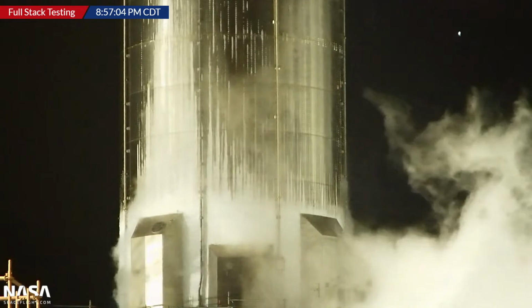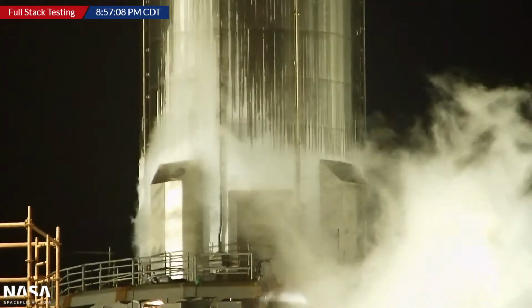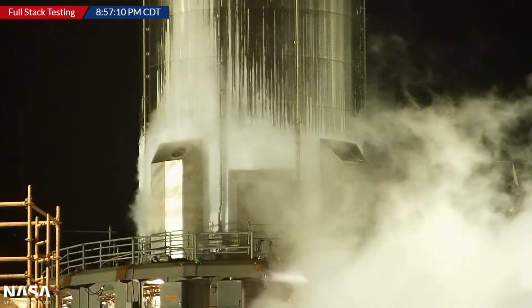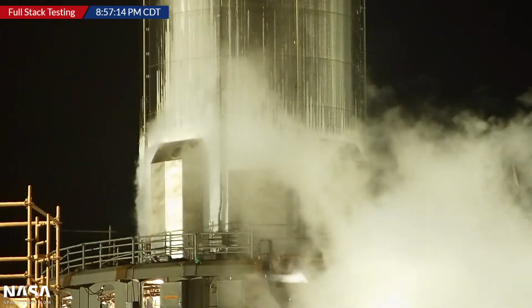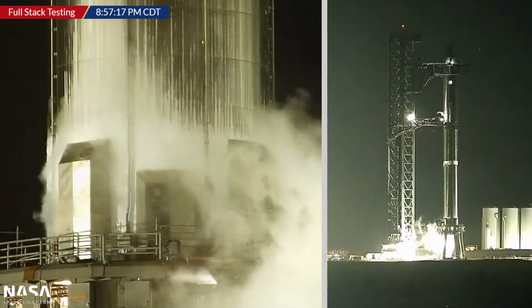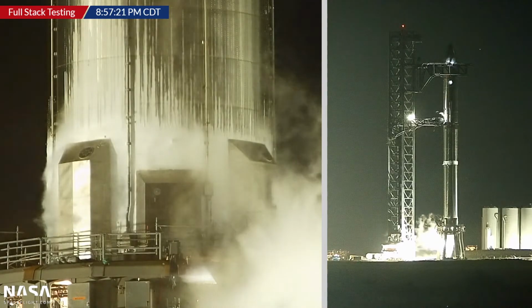Let's see. Musical Wolves asking how many cams can fit on a Starship. I'm getting ears of corn vibes about this question. I don't think we have done a volume calculation on cameras to figure that out. But thank you for the support, Musical Wolves. Suffice to say, a lot.